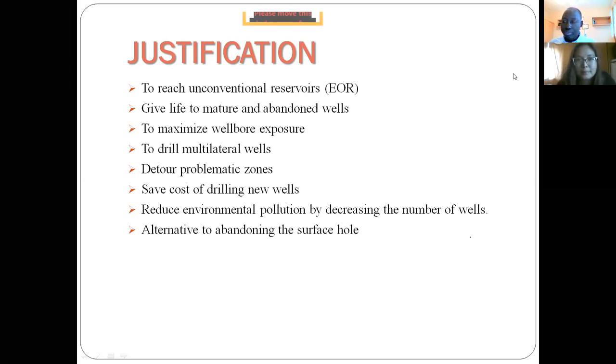We can use it during the production operation, when there is maybe water cut, or a decline in pressure. And maybe we can use it when we want to increase the number of laterals, the number of holes. We can use it in multilateral drilling. So it's very useful, but unfortunately, I think there is limited information about the operation.